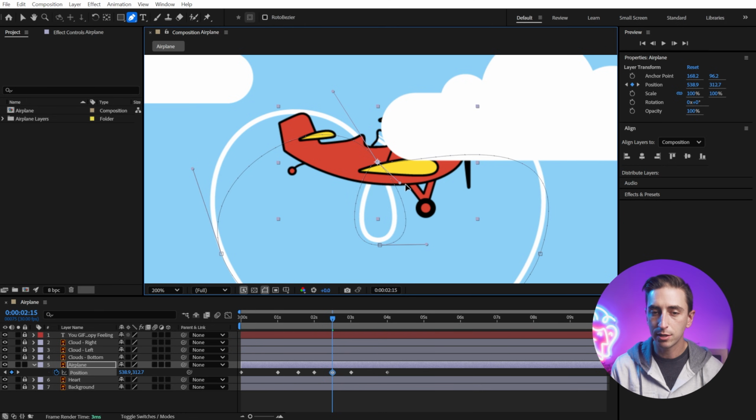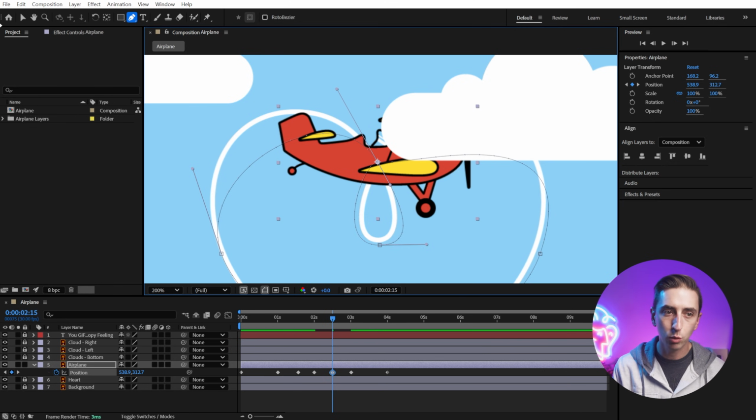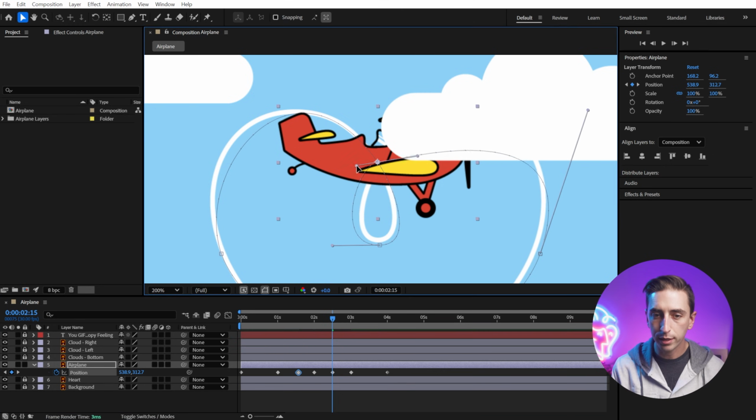And that detaches the relationship between the two sides of that point. Now, I still want the angles to match, I just don't want their lengths to match. So what I can do is, again, click and drag on that, and it links those angles back up without linking their lengths. So I can make this one shorter, this one longer. If I switch back to my selection tool, that'll maintain that relationship now, and it'll allow me to shape this path a little bit better. So let's continue doing this for all of the points on this path.